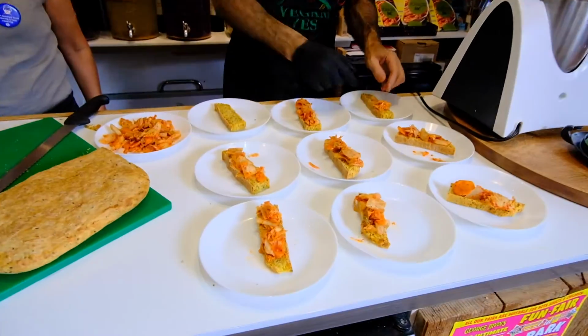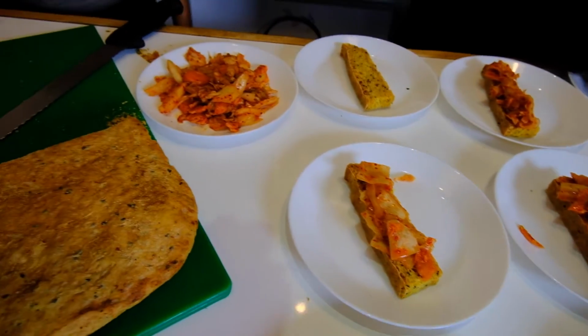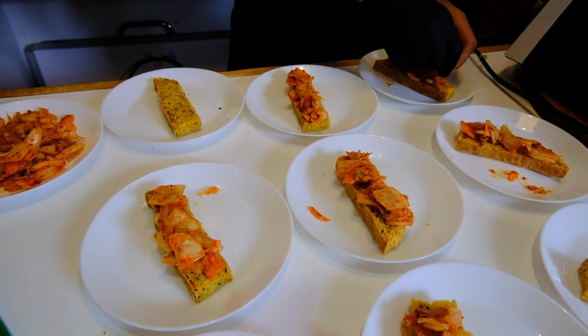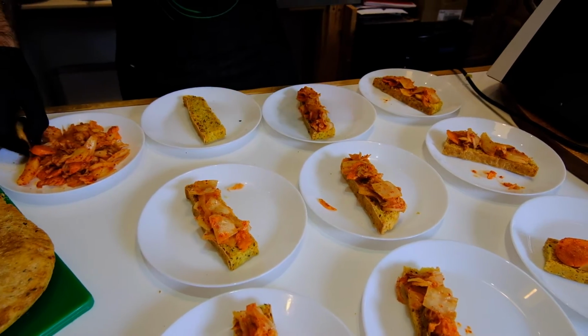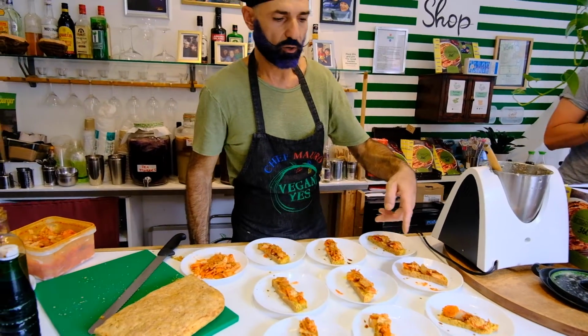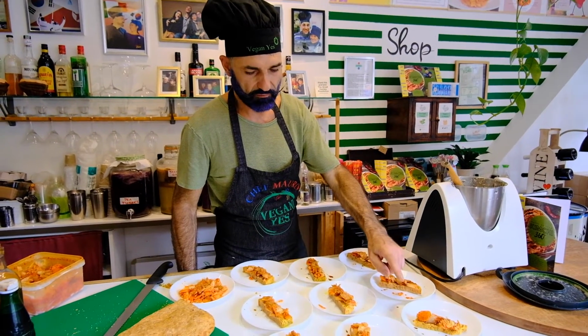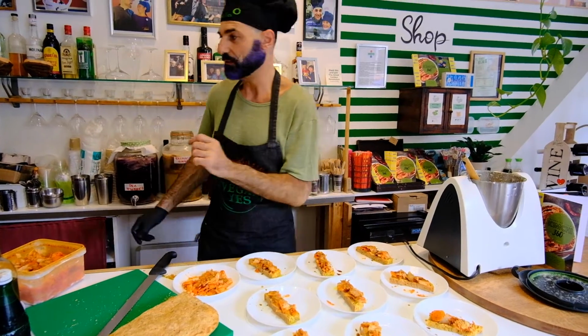So does it keep fermenting while it is in the fridge, or does it stop? It doesn't stop. It continues to ferment forever, but it depends on the temperature. The lower the temperature, the slower it goes. So: homemade bread with homemade kimchi, soya sauce, extra virgin olive oil, and now my homemade vegan parmesan.